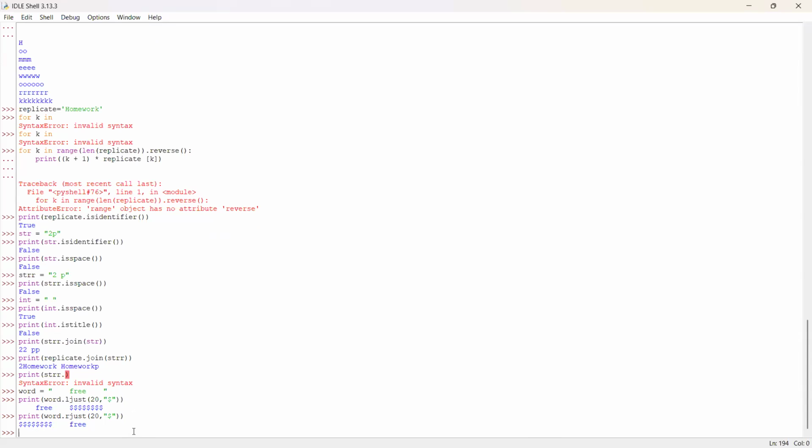All right. Now, the one that doesn't move to the left or to the right is center. So call center on it. I think we've done center before, but let's do center again now that we have done left and right justify. Try call center instead of ljust or rjust.